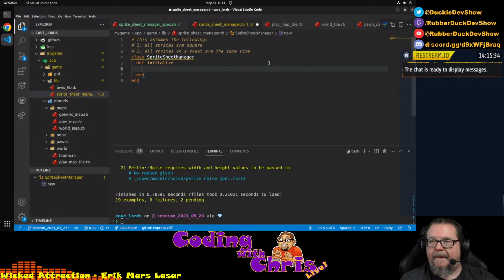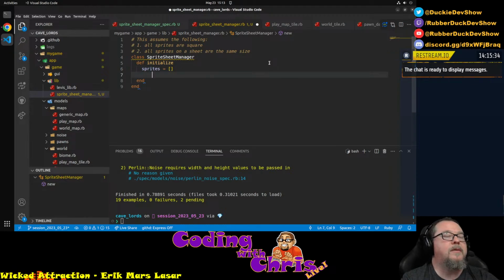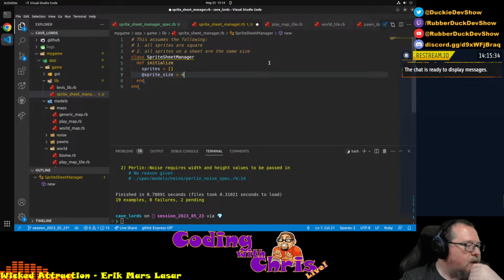All right, so just set sprites in there. I want to set the sprite size. Let's default that to, yeah, let's default. I think that's probably a good.